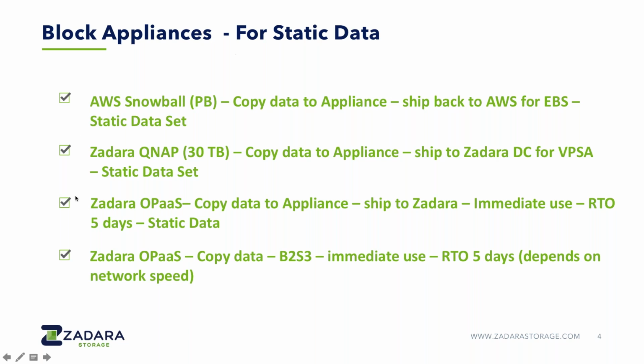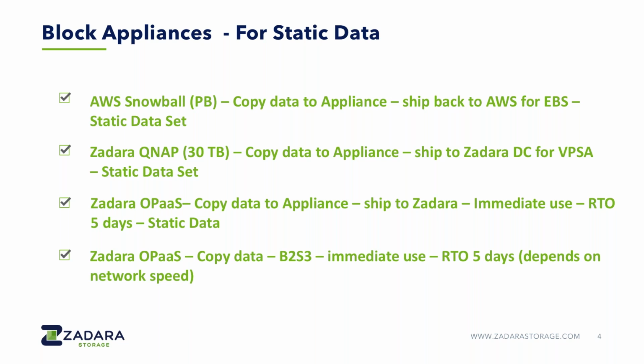Now, in comparison, we do something very similar. We can ship a QNAP or a smaller device, and you just copy the data to the appliance, ship it to our data center, we upload it to your VPSA, and you're good to go. This is all static data, so there's no synchronization. If you have blocks of data you want to move up, you're good to go.